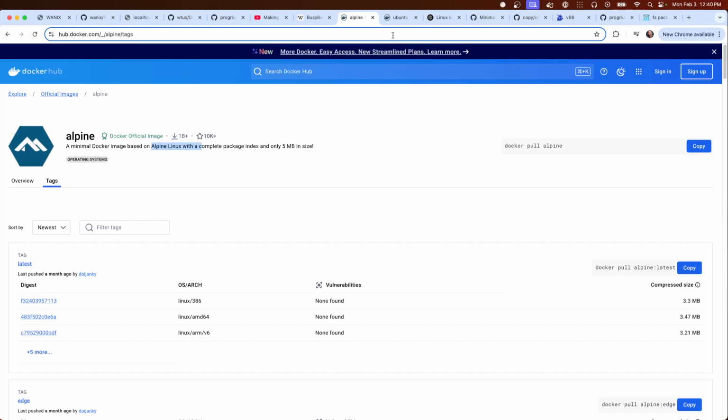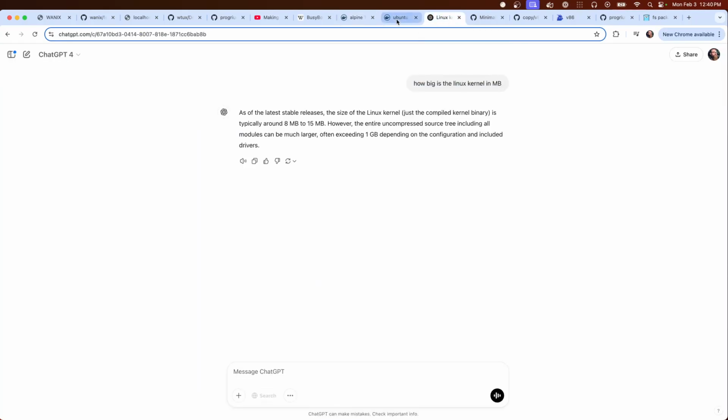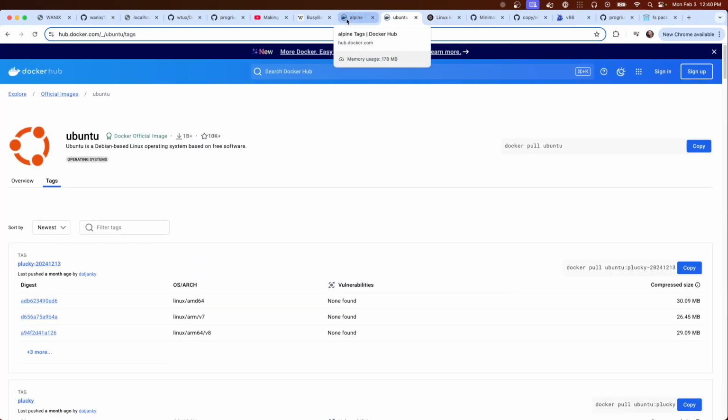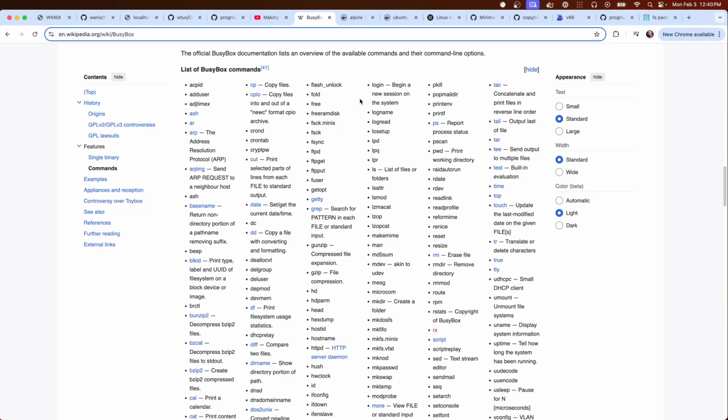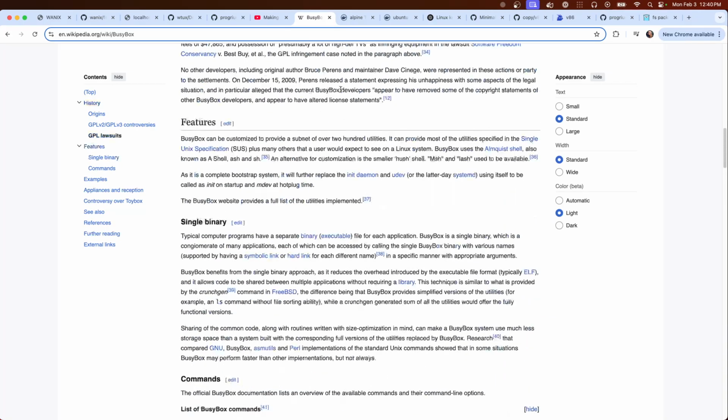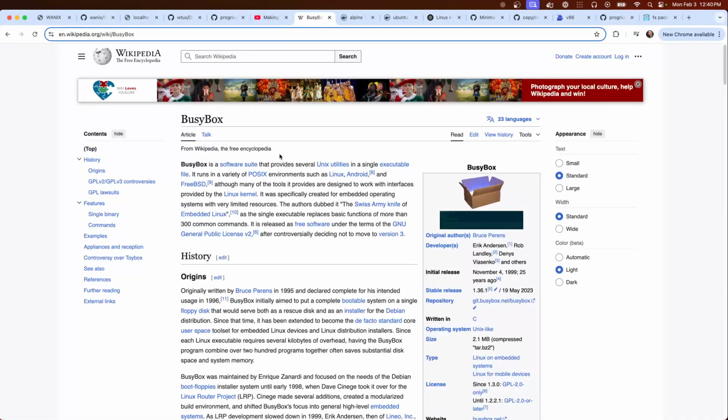The way this works, Alpine Linux is basically BusyBox plus their own package manager. That's what makes it Alpine. BusyBox has been around for a long time.